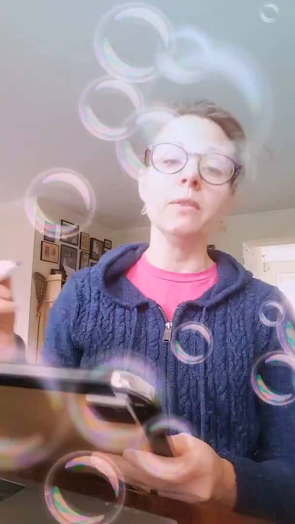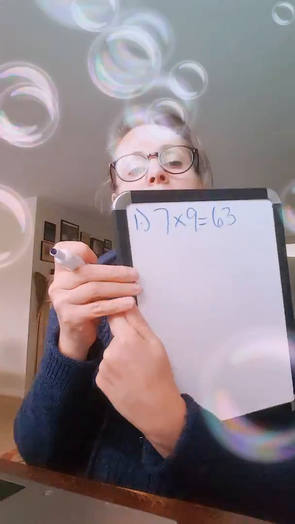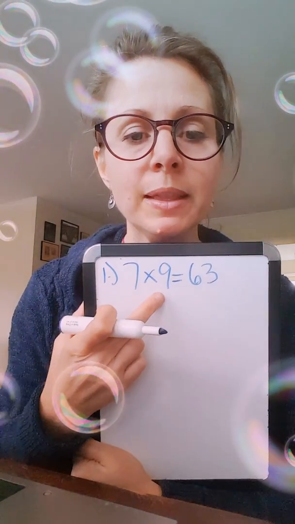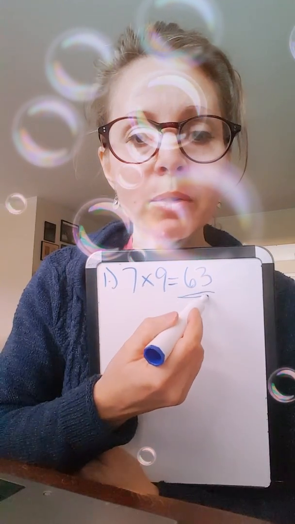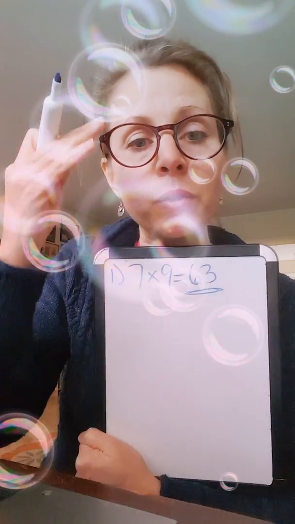All right. As I am giving you your list, get your notebook ready. Maybe what you ought to do is write down all the problems first with me, and then you can go off on your own and make the triangles and write all the fact families for each when you have room on your page, okay? So number 1, you're going to write the multiplication just like this. So your number 1 is going to be this. You will write number 1, you will write this, then you will make a triangle for it. 63 will be at the top of the triangle because it's the largest number, and you'll write 4 fact families for it, okay? That's number 1.